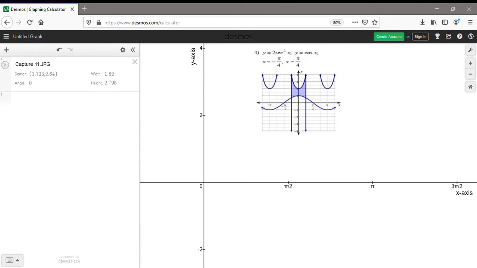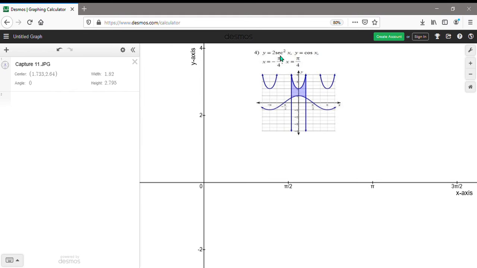All right, we're going to do another example of finding the area between two curves using Desmos as our technology. For this particular example, our functions are y equals secant squared x and y equals cosine of x. And we're going to want to make sure we correctly identify which is which for the purposes of the order of subtraction. When we're using this formula, it has to be top curve minus bottom curve.